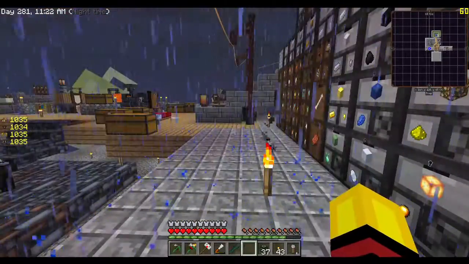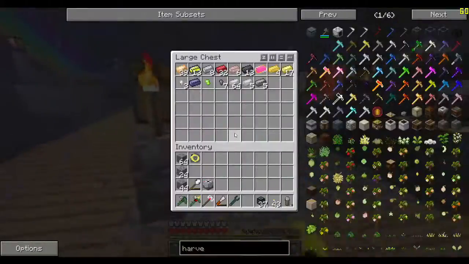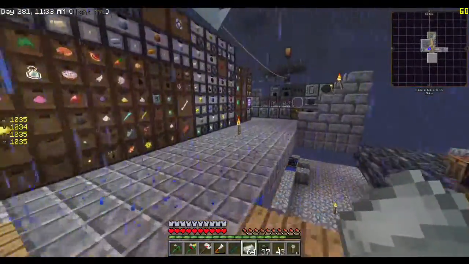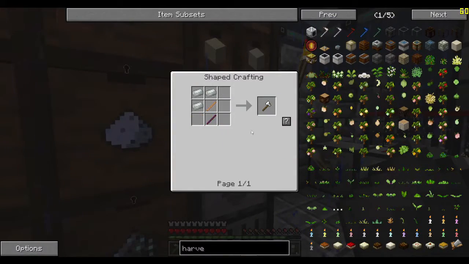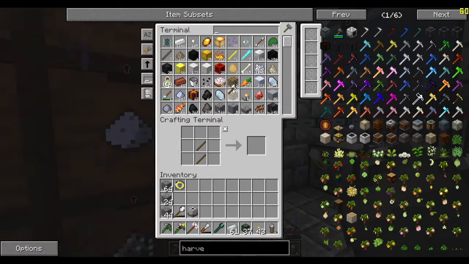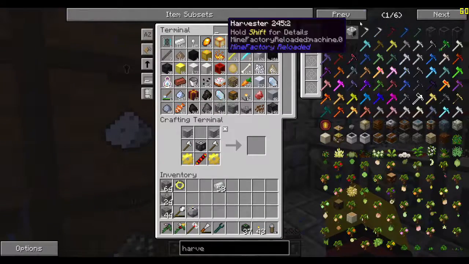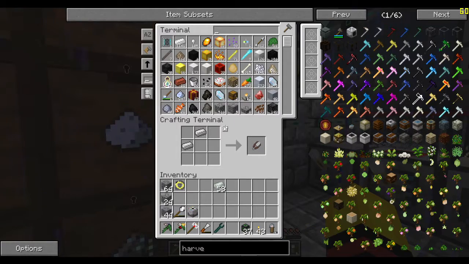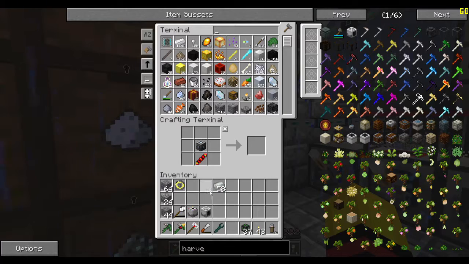I did not grab my Invar. And I hope that's all I need, or else I'll be doing another run back. One and two. Am I missing anything else? I'm missing the top one, which is shears. Easy enough. Alright, so there's my harvester.